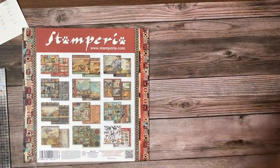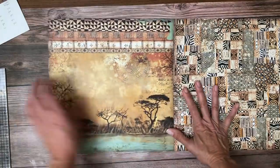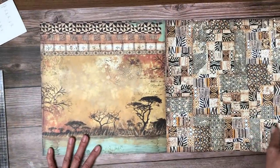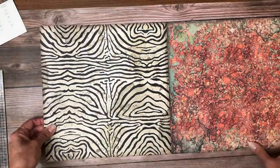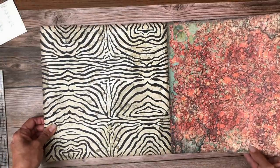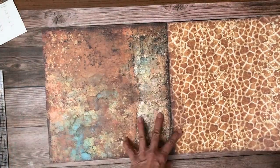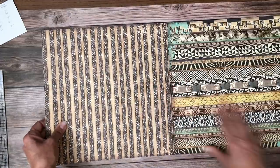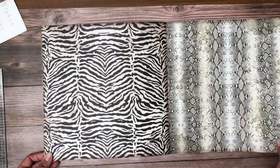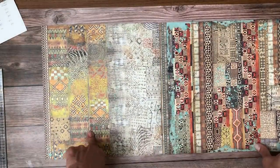That's the collection pack. Now let's look at the backgrounds — there's that big beautiful piece. This is lovely too. This is going to make for a nice album — very event-specific but beautiful. I like these rustic pages. There's the zebra. There's a nice border page, and the stripe page is always nice. More stripes — this is really nice and going to be very easy to work with in terms of integrating these backgrounds with the collection pack.